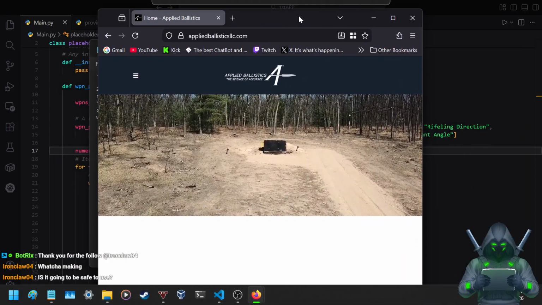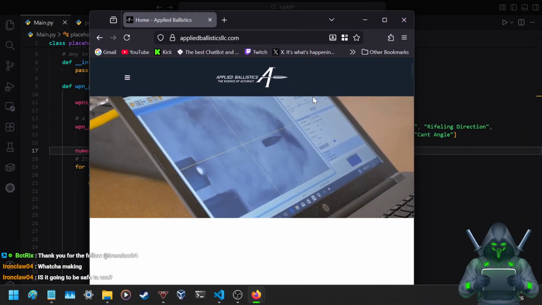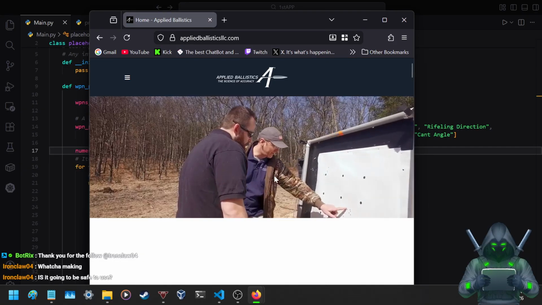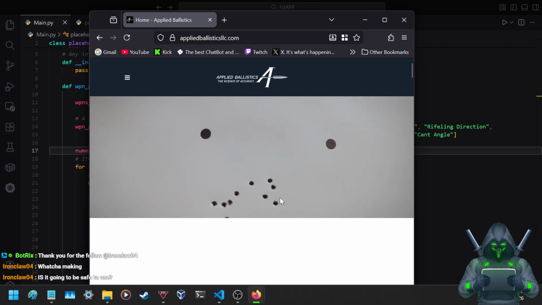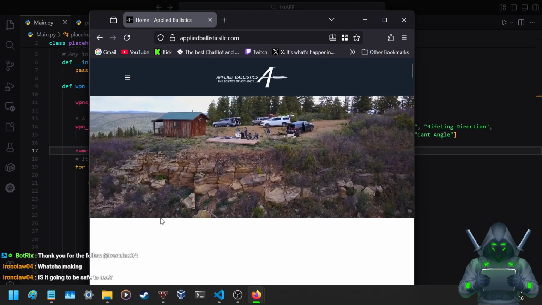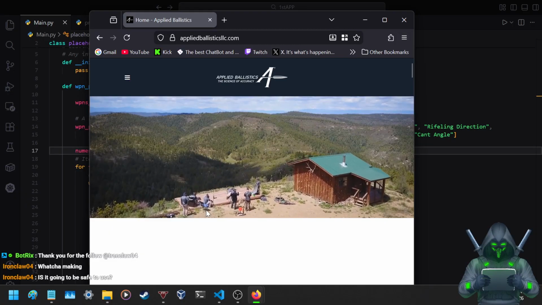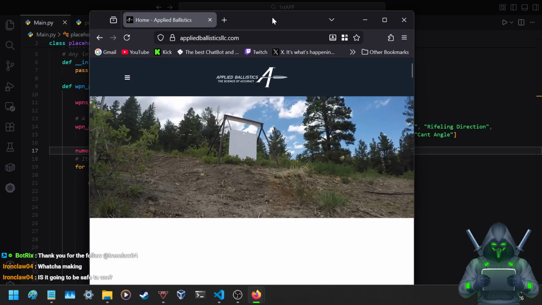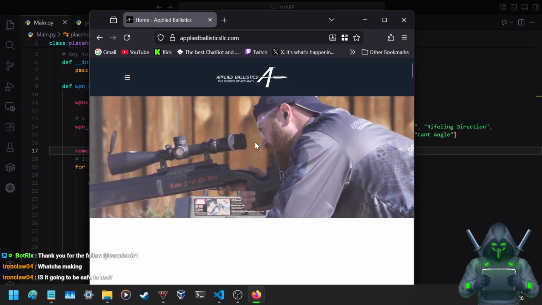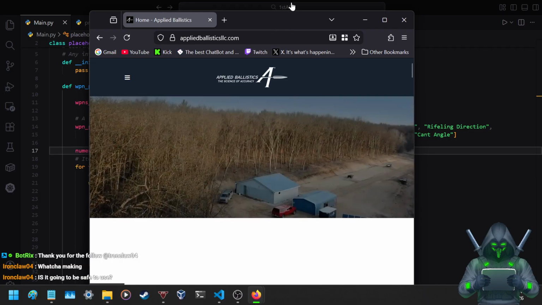The reason why, as you can see here, is that these guys use scientific equipment to track this. I used to do this. I worked for a defense contractor that basically did this for all DoD munitions contracts.